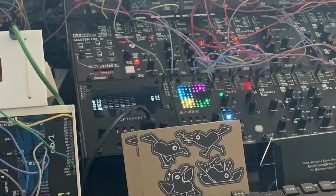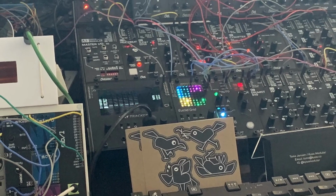And then of course Kia, again fantastic stuff. The tracker he's building looks really impressive. He's already got the Euclid grid and the 2 Auto modules, which are really cool. I was really impressed with the 2 Auto as a loopable CV controller. That I definitely have some uses for moving forward. But the tracker, that's something else. An 8-track CV tracker that you can add a keyboard to.